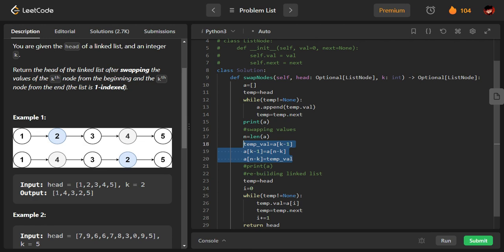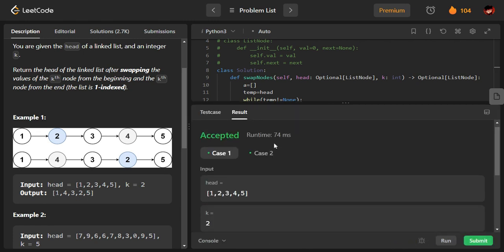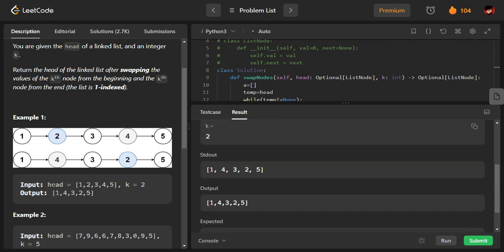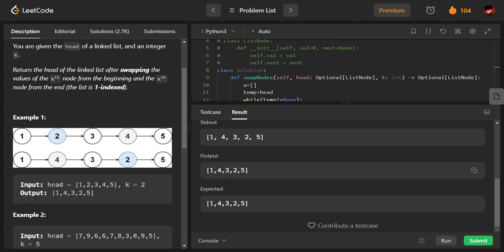Then I'll print and show you after doing this how it looks. And we will just comment it out. Remember one thing: whenever you submit the solution, please comment out the outputs, otherwise the performance of your code will really go down. You can see here the output is 14325. Whatever you are seeing here is exactly here. So I've done the modifications.